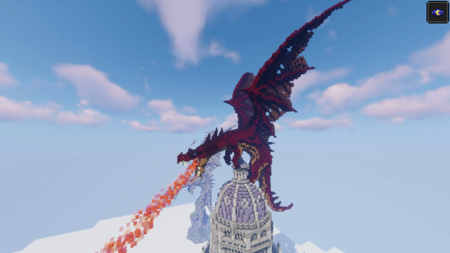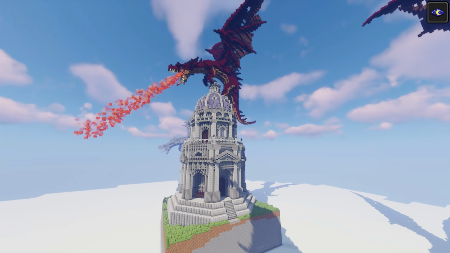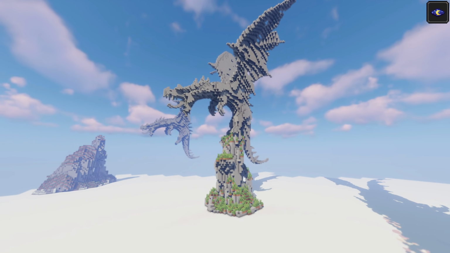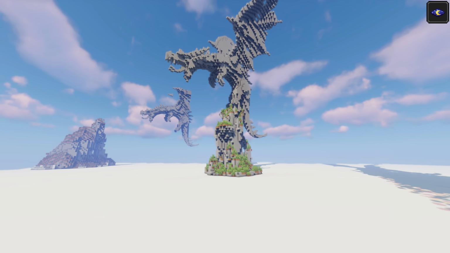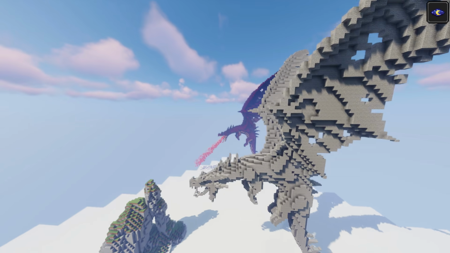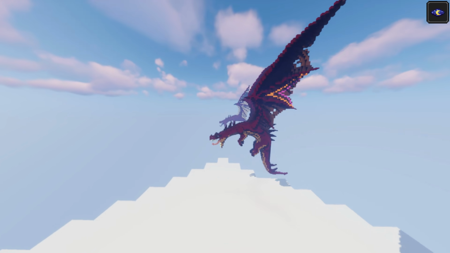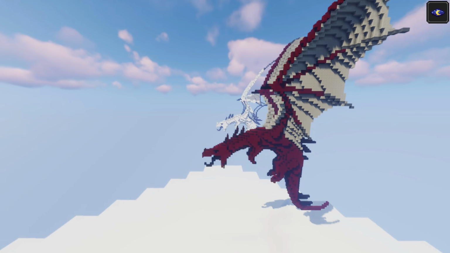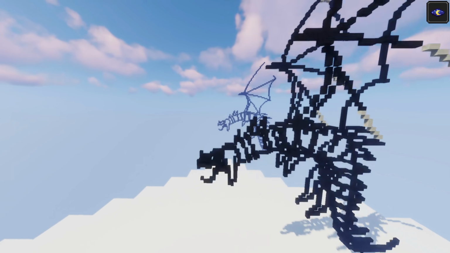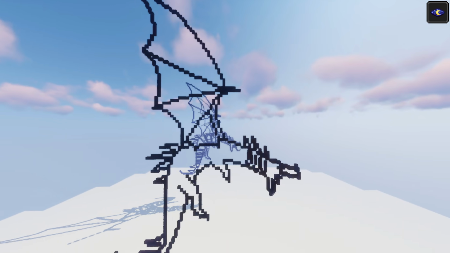In this video I'd like to show you a tutorial for this dragon, not the church, just the dragon, or this dragon statue, including the actual stand. So this isn't going to be a block for block tutorial. I'm going to show you through the various stages, explain the various techniques, why I've used them and why it makes making a dragon a lot easier. So I'll begin with the 2D sketch.